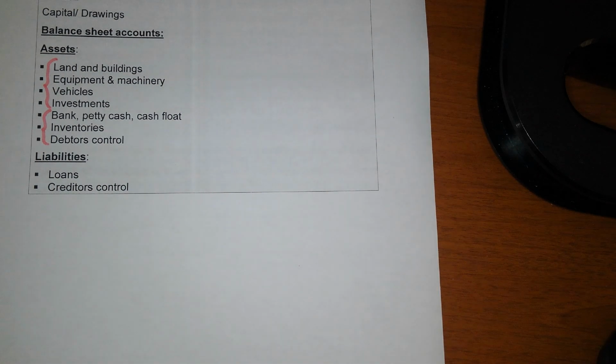So the whole purpose of the financial statements is to see in the income statement whether we made a profit and how we can improve that profit. The balance sheet, we want to look at our assets, liabilities, equity, and see how I can improve the situation in my balance sheet so that I have a better result in the future.